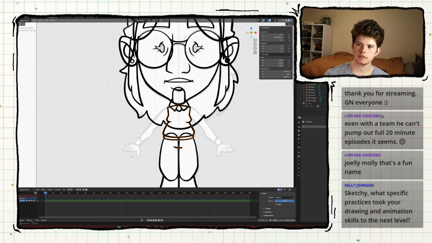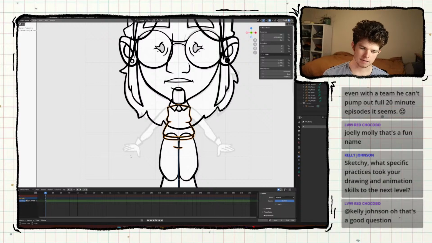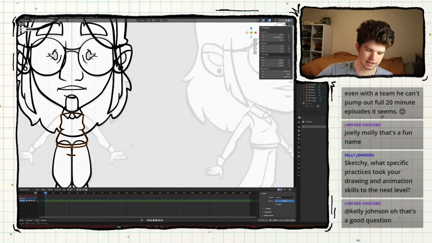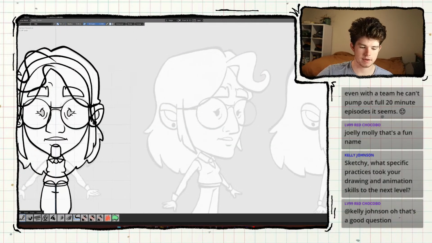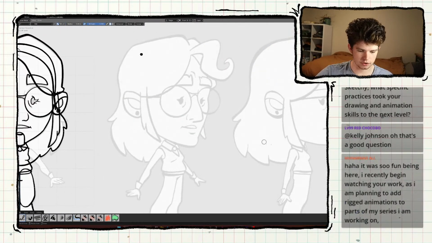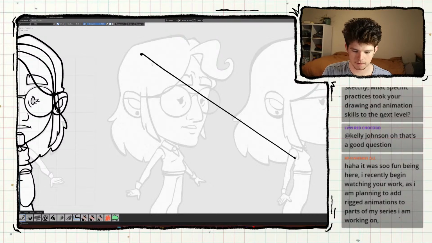I guess watching a lot of tutorials, obviously, but also just doing a lot of drawing and animation. If you want specific exercises, one that I found really helpful is to get a piece of paper and draw 2 dots at random points, then hover over it with your pen, going between them, and in one smooth motion, try to rotate your arm from your shoulder rather than your wrist as you go from one to the other.